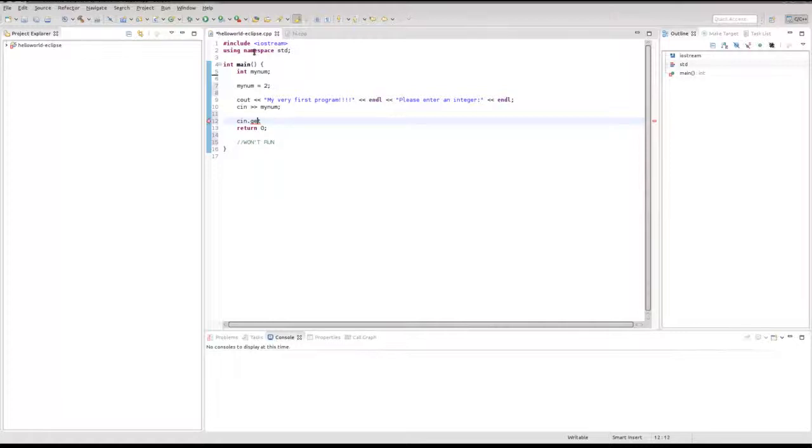For example, the difference is that the getLine function will not parse spaces, but this will. So if you want spaces in your input, then you would use getLine. If not, you would use this. For the most part, you really only would need this. I would only use getLine if you need the spaces. And to be honest with you, this is much simpler than getLine.